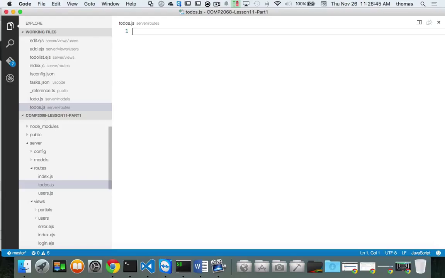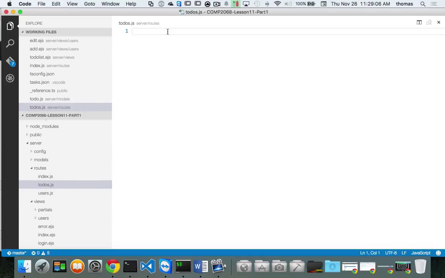Just organization here. To-do routes. To-do services. My boot.js. I did all that. Lots of changes. Okay. So, in my to-dos, my routes, this is where my routing for my to-dos is going to happen, right?